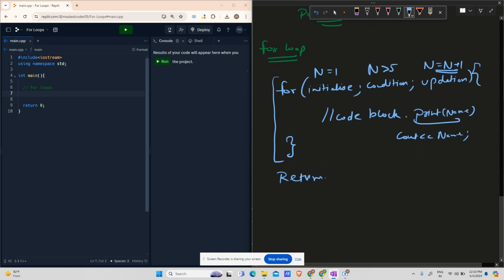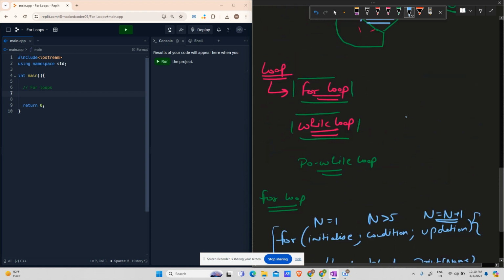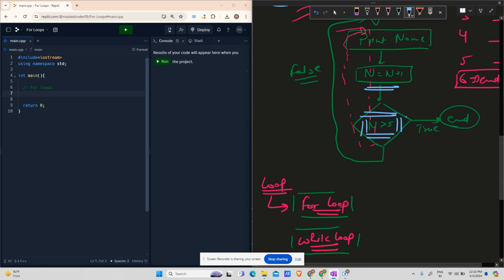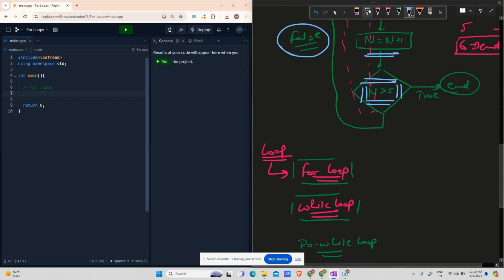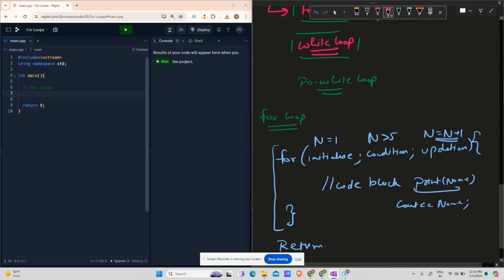So what will happen? Now, if you observe in the flow chart, we were returning back only in the case of false. But this is something different in a loop. This condition should evaluate to true.